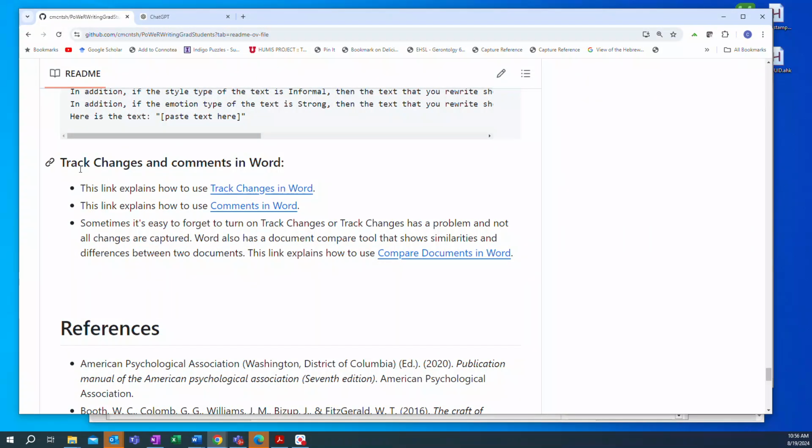I do tend to use track changes and comments in Word. Here are some links to how to use track changes, and some links about how to use comments, to reply to them and to delete them. If I see something I think needs to be changed, I'll usually do a comment, and if you get that, you'll want to address it, and then say you addressed it, and then we'll delete the comment after things get fixed.